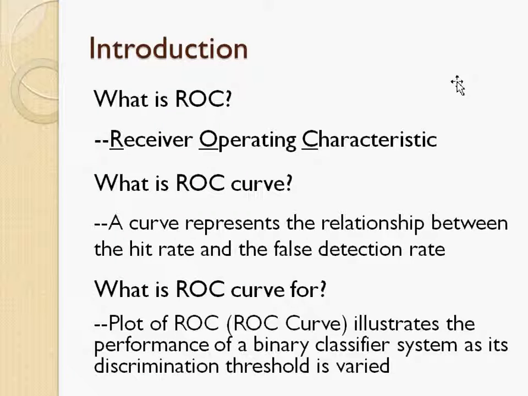Let me start with the introduction. What is the ROC curve? ROC represents the receiver operating characteristics. And what is the ROC curve? That is the curve that represents the relationship between the hit rate and the false detection rate. And how to use the ROC curve? The plot of the ROC curve illustrates the performance of a binary classifier system as its discrimination threshold is varied.